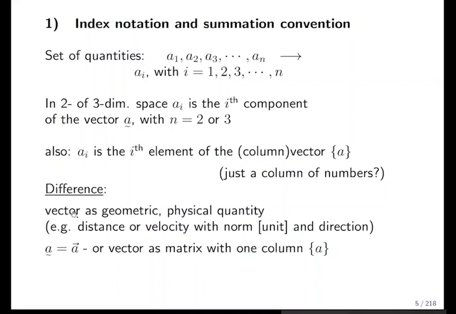The difference between a column of numbers and the vector: the vector has a geometric or physical meaning. Distance, for example—a distance in space is described by the distance in the horizontal direction, the distance in the vertical direction, the distance in the depth direction. So distance needs three numbers in order to be complete. Distance is one example; velocity is another example. And each vector has a norm, and the norm has a unit. Distance—the norm is the distance, 25 meters, for example, and the unit is meters. Velocity is unit meters per second. So the components are going in different directions, but the norm has no direction. It is just the length or the velocity, the speed, if we talk about distance or velocity vectors.